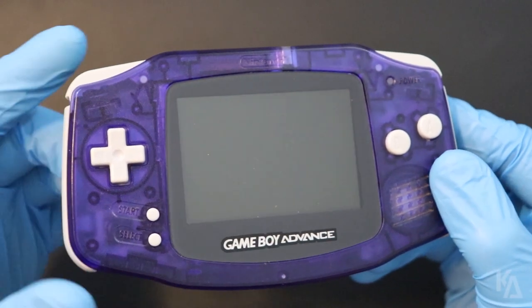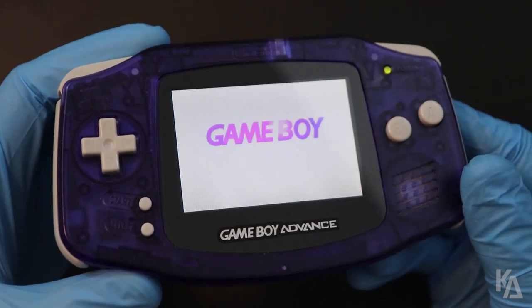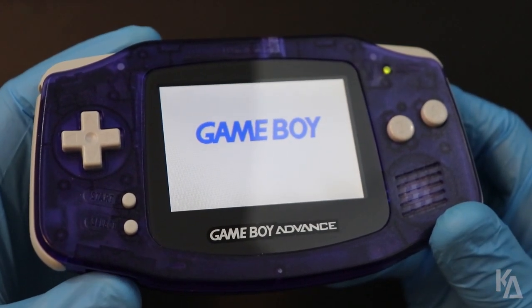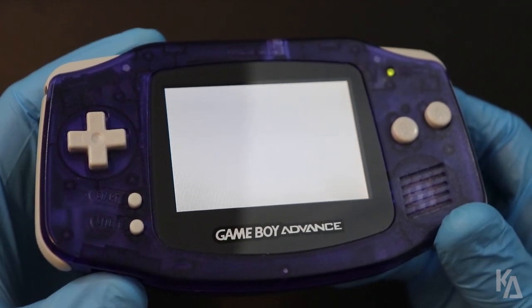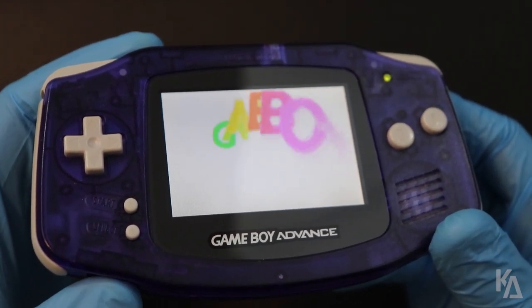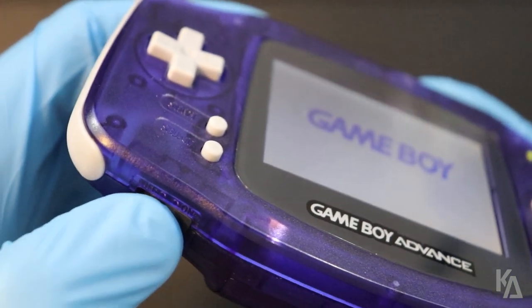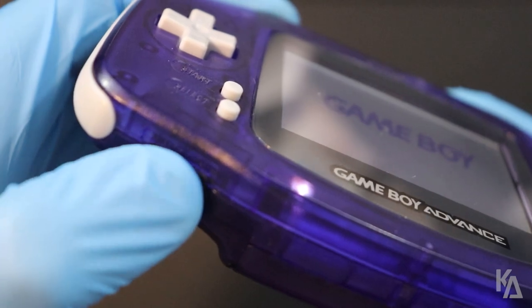Here's a bit more of an in-depth look at the problem with this GBA. As you can see, it does actually power on normally, at least most of the time. However, you begin to notice that the system starts acting strangely as I fiddle with the power switch. The screen flickers, and the system sometimes reboots completely, which I don't need to tell you is pretty detrimental when you're in the middle of a game. The system does this though, when the power switch is in the on position. Yeah, there's something wrong with this Game Boy.